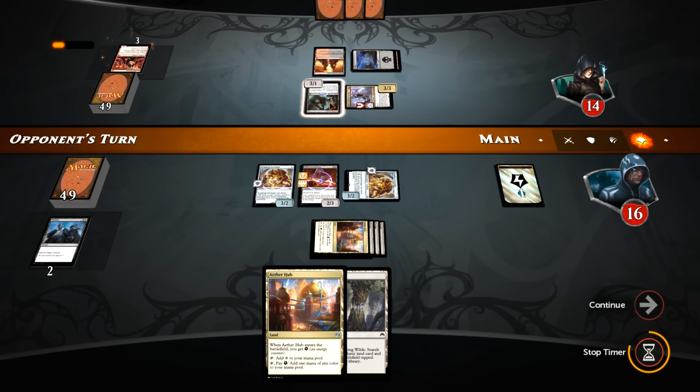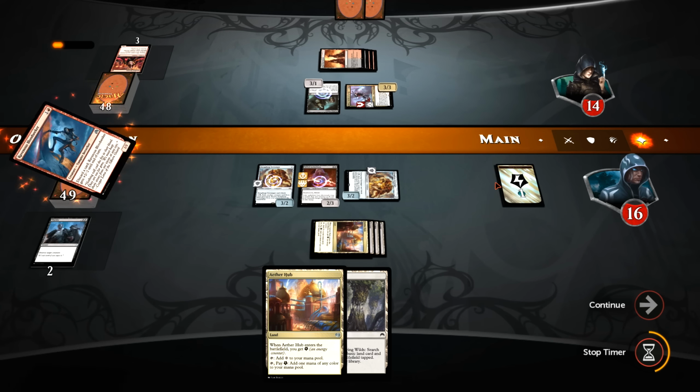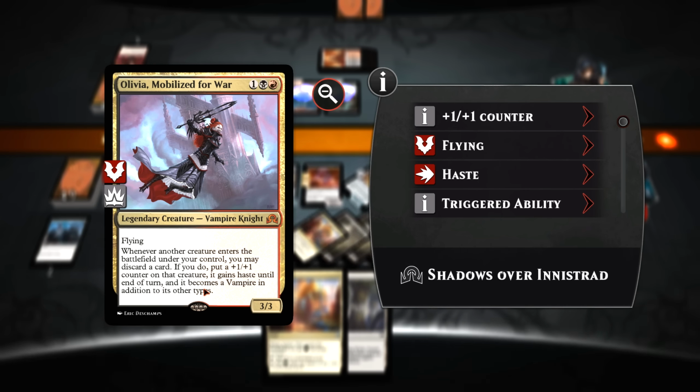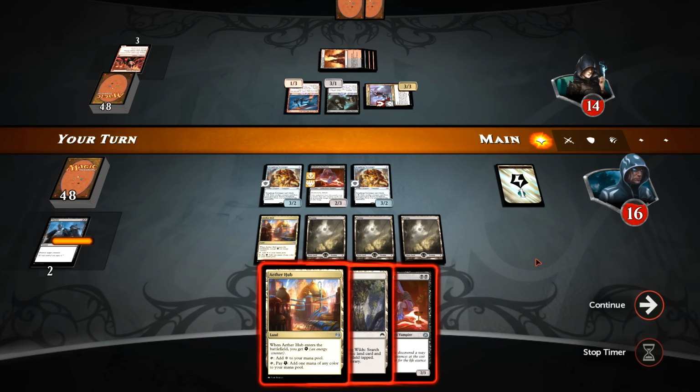Then they can discard another to put a counter on it, but choose not to do that. And Ravenous Bloodseeker, okay. Again, they can discard a card to put a counter on it and give it haste, but as it's post-combat, the haste isn't really an issue.